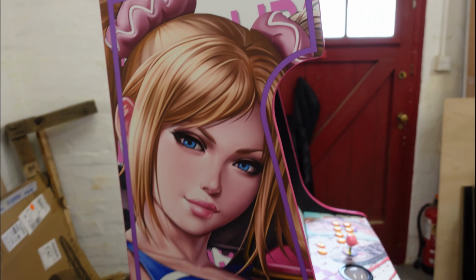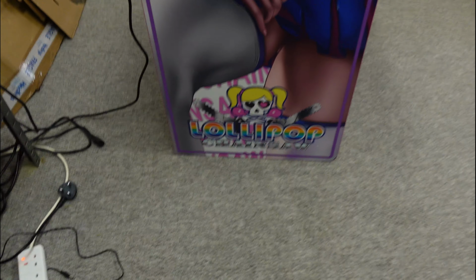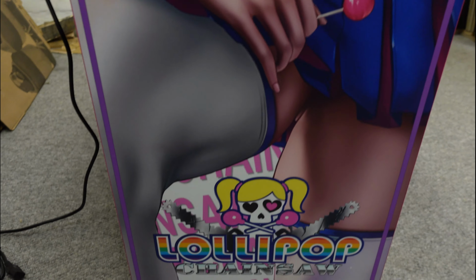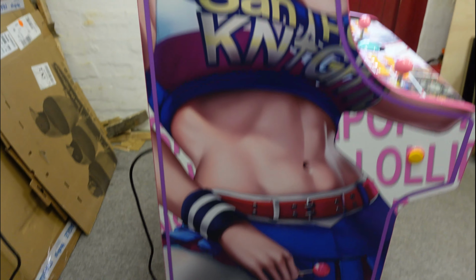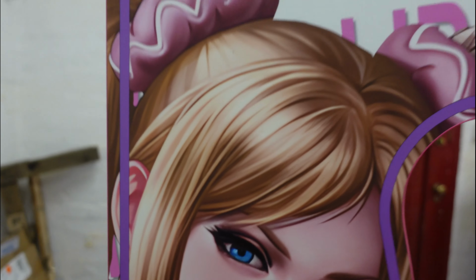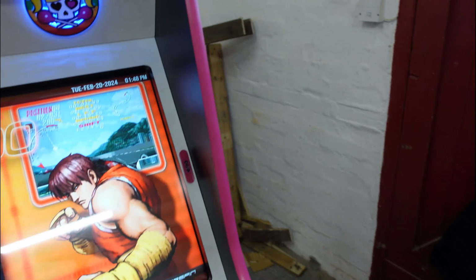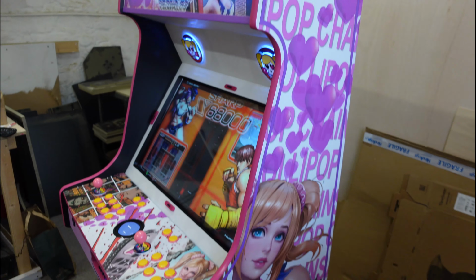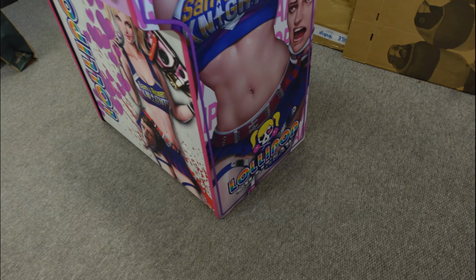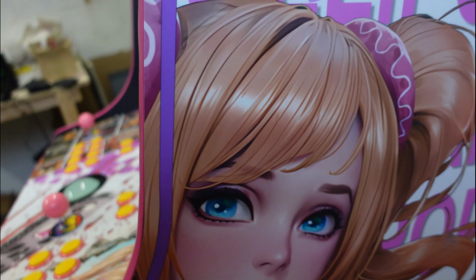Now if I come down the side here, the left hand side, we have that cool Lollipop Chainsaw design there. Really vibrant, super high quality images. Nice piece of artwork there on the side. If we come along the right hand side there, we have that other super high quality image on the side there.